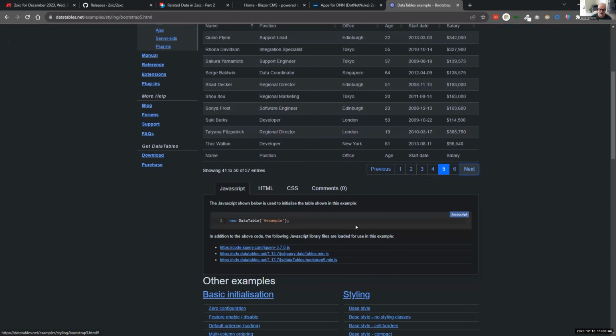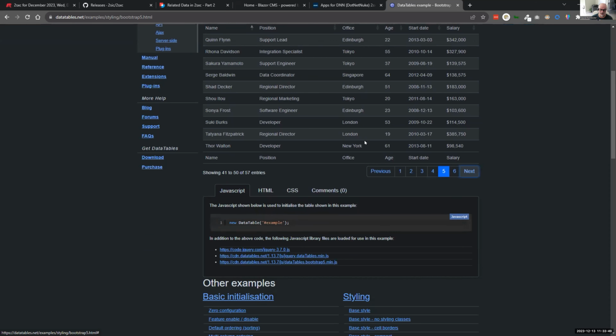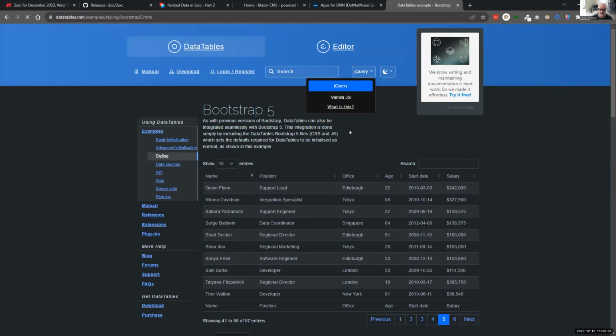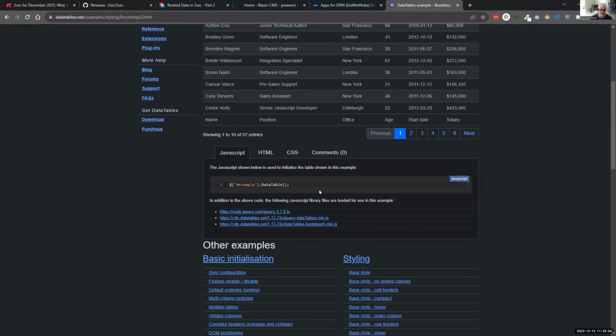Very simple code. So this is just kind of what you need to do in JavaScript here. Let me switch to jQuery because that's what I'm going to be using this time, but you could just as easily do this in JavaScript evidently, and I didn't even realize it. So you'll typically pull in three different JavaScript files, like if you're using a framework like Bootstrap for styling. One of which is just jQuery being pulled in, and then their jQuery version of the JavaScript, and then their Bootstrap 5.